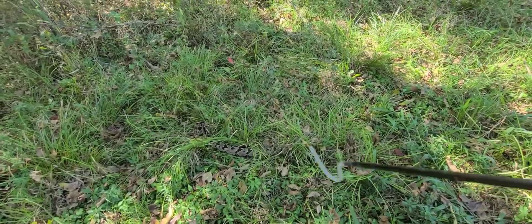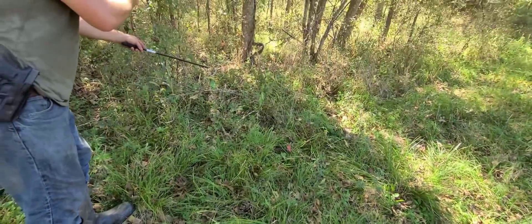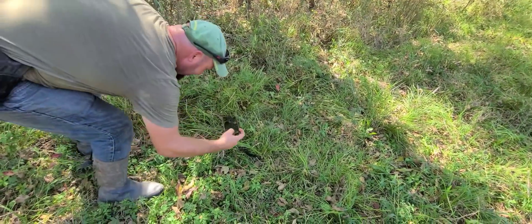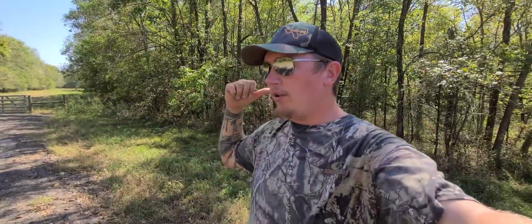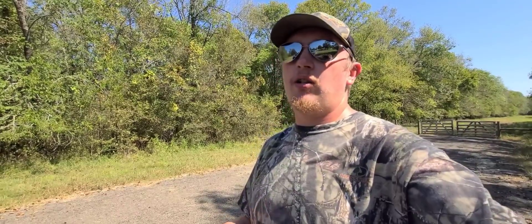They've pretty much disappeared. Watch out — cottonmouth is booking it, he's the first one gone. This is my first experience with a rattler, and it was a beautiful timber rattler. We just turned them all loose. We caught them from up there by our camp and turned all these guys loose. We wanted to do a little educational video so you can identify your snakes — these are the three most common venomous snakes you're going to encounter, along with other rattlesnake species, but all rattlesnakes are similar in shape.